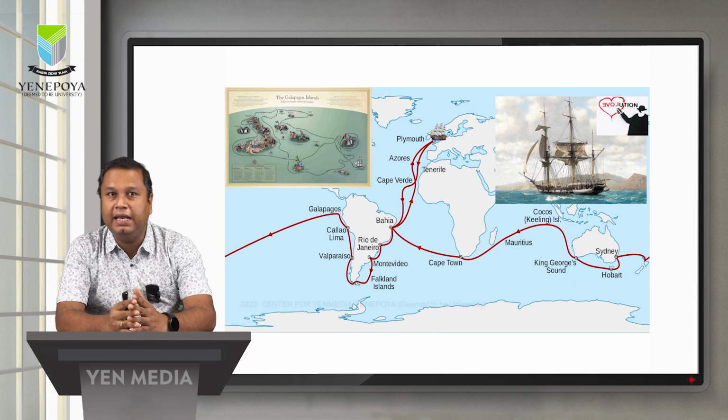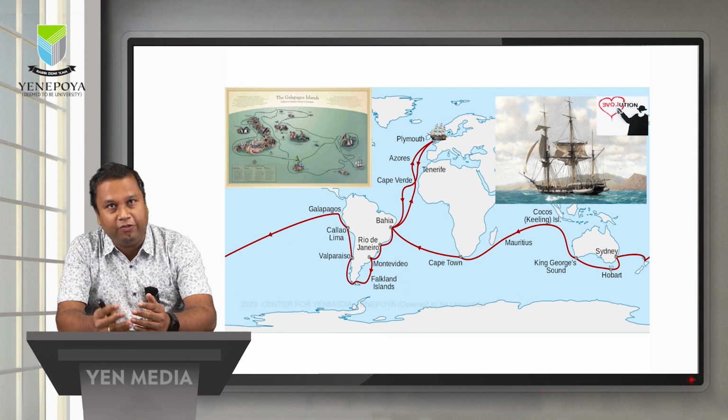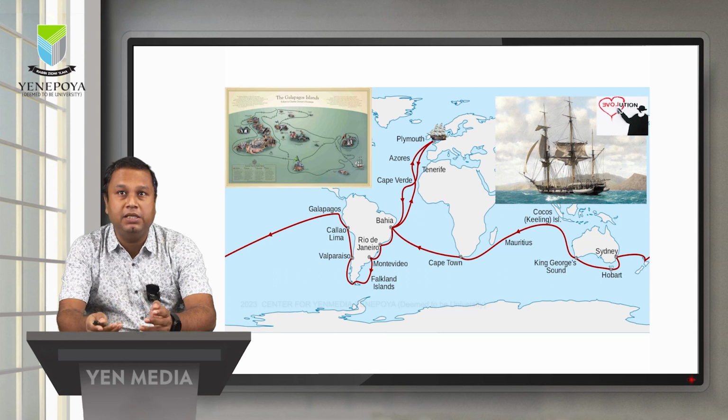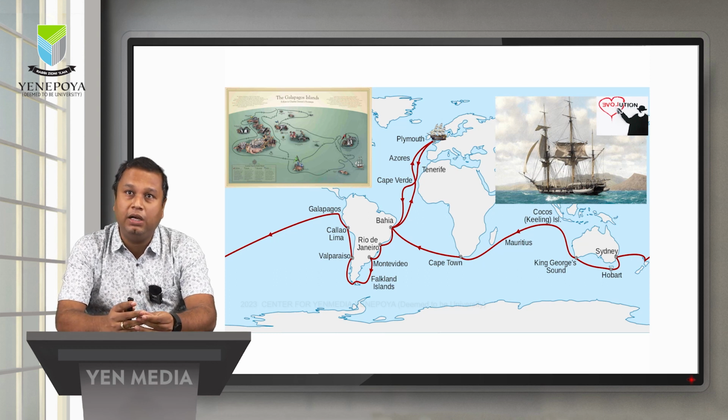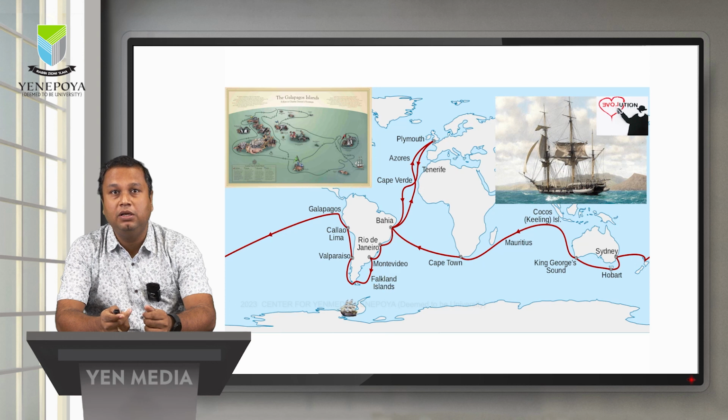We cannot start any evolution class without talking about Charles Darwin. So since we are talking about population genetics, we have to start from Charles Darwin. Charles Darwin used to live in England, and he was from a very upper class family, and he was supposed to be a church priest. But before agreeing to become a priest, he decided to travel around the world through his famous ship HMS Beagle. So he started his journey from Plymouth, and then he traveled all over the world and came back to Plymouth.